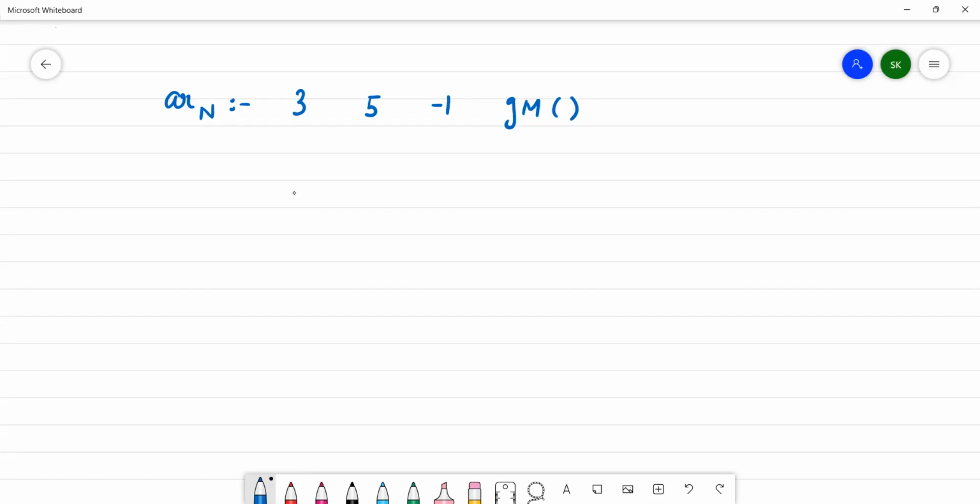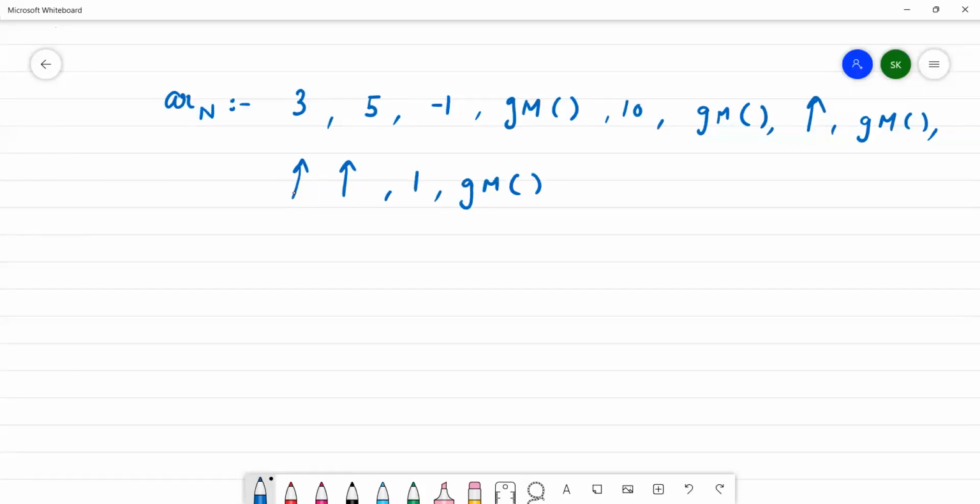Like if I run the get max function now, I should get 5 as my answer. Then I will insert 10. Again, get max. Then I am popping out an element. Again, I want to use the get max function. Then again pop out an element. Insert 1. And at the end, I again want the get max function to run.